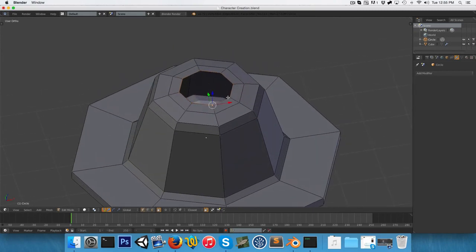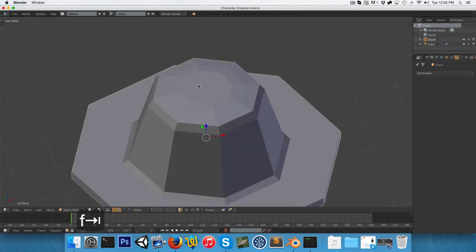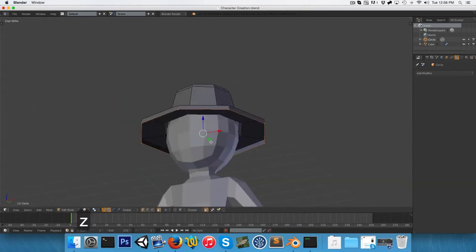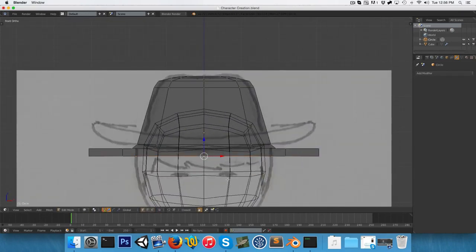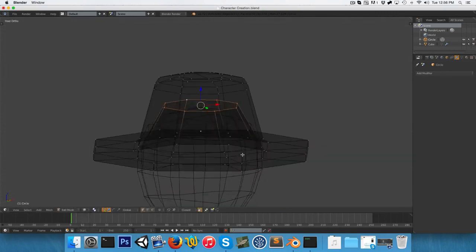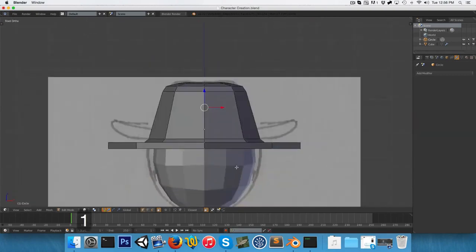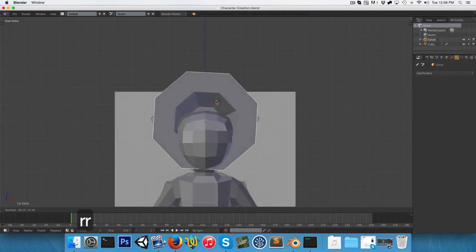Just something like that, and can just fill this in like that. And for this bottom here, you can also scale that in to about where the head starts, and then extrude this up. Just so that if he ever takes off his hat, we can see that it's actually got an inside.